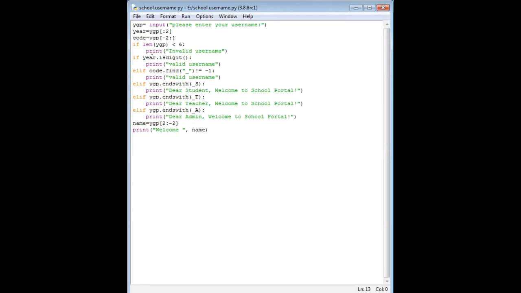For example, in this second if, rear dot is digit, what if it is not a digit? Then it's not going to go into here. I think in that case we should display that if this is not a digit, then we should print that this is an invalid username. So you can write it as an else for this if. So if here dot is digit would be true, then print valid, or if not, else print invalid username. Yes, that's exactly also going to work. Okay, thank you.